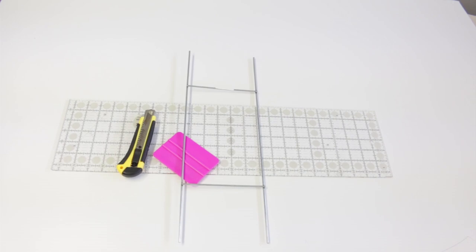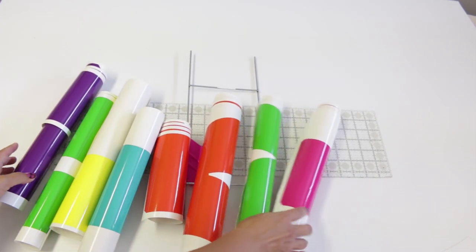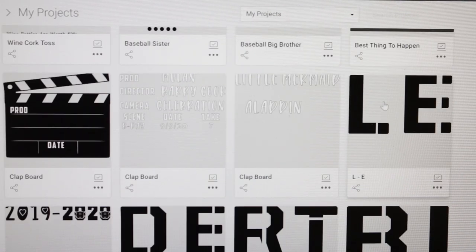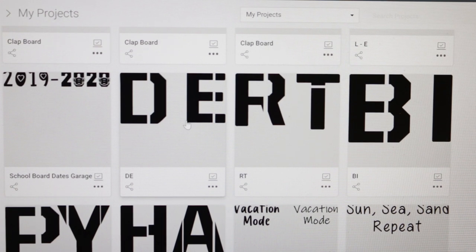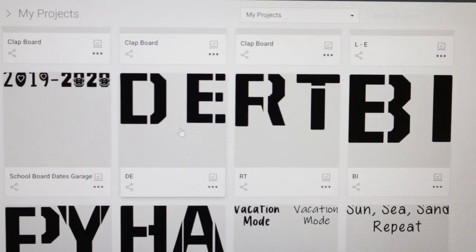I've already cut out all of my letters. This is my Cricut Design Space for the happy birthday — there are a few letters up here. Because the letters I was doing are different colors, I put letters with the same colors together, just to make it easier to print. Also the files are pretty big, so I put like letters together for ease of how fast Cricut was processing. If all your letters are the same color, you might just want to split it up to make the file size smaller.